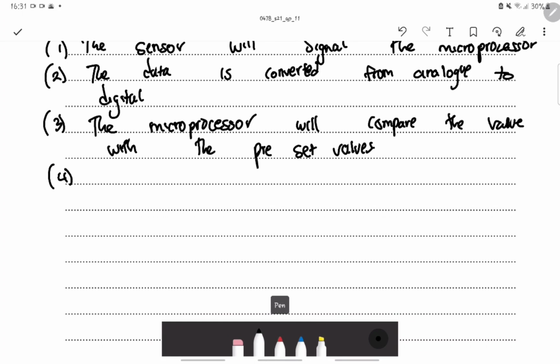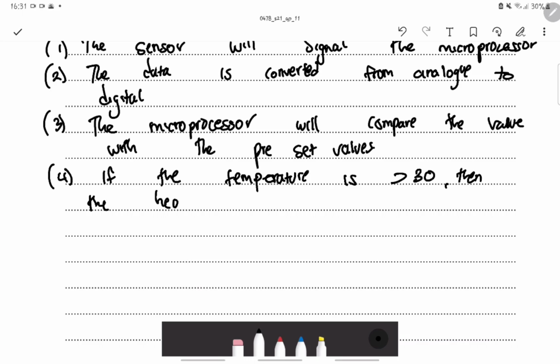Number 4 says, you can say, now let's give us the range. So if temperature is greater than 30, then the heater is switched off. Okay, then you can say number 5, the opposite.